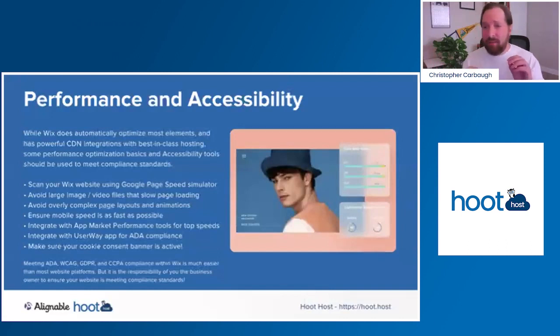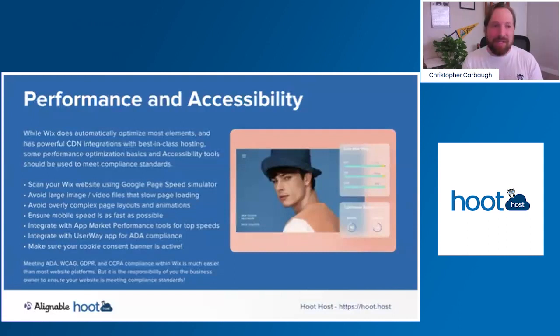And again, another great thing about Wix that other website platforms simply don't even have, you have to go and get some third party involved if you're using WordPress or another platform. With Wix, the cookie consent banner is built into the platform, but it's very important for everyone to know it's not automatic. You have to make sure that you go and make sure it's activated. You go to privacy, cookie consent, and just make sure that the banner is activated. Wix is really great that it's going to be automatically up to date with the current Google consent mode standards, but you have to make sure the banner is activated so that you're meeting GDPR compliance and CCPA compliance.